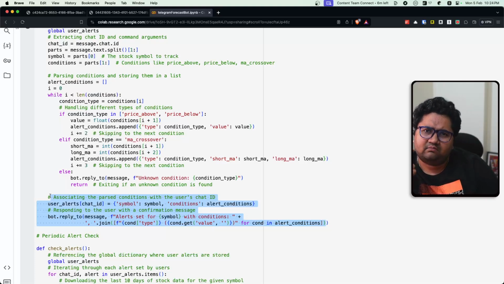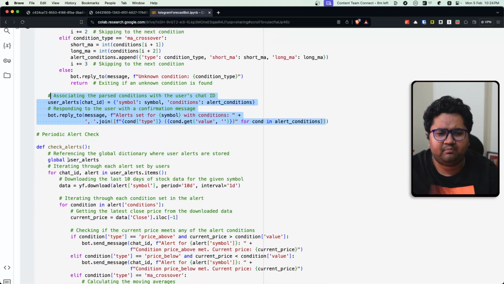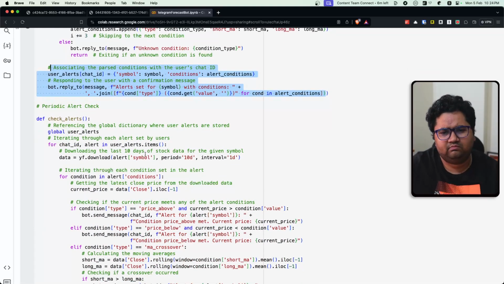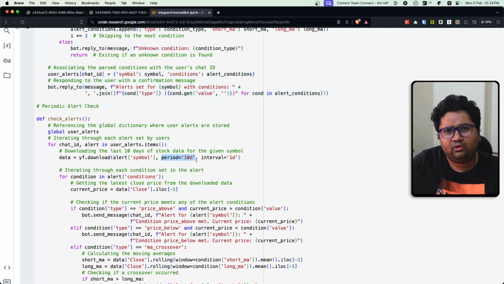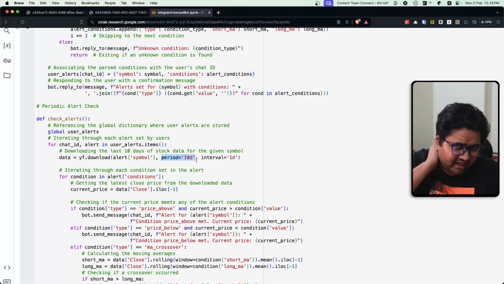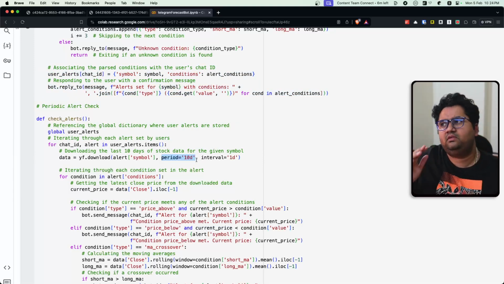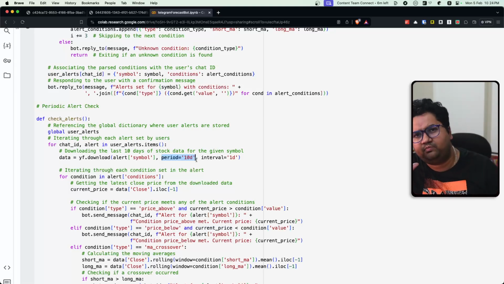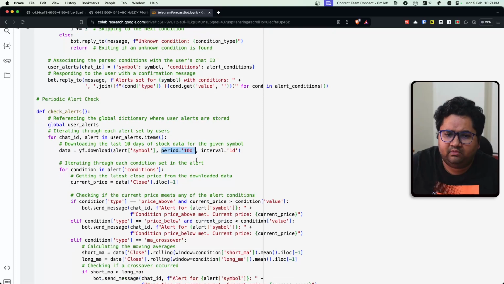What happens is these alerts are checked periodically against a certain time window. You can set the number of days to look at the data, and you can set the frequency. For example, this is currently tailored to look back 10 days with 1-day daily data. Ideally, you can make this really fast. The faster you make it, like if you end up working with second, tick, or minute-level data, you would have to do further optimizations, but all of that is within the realm of possibilities.